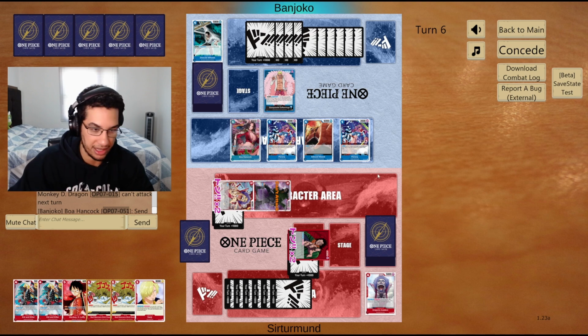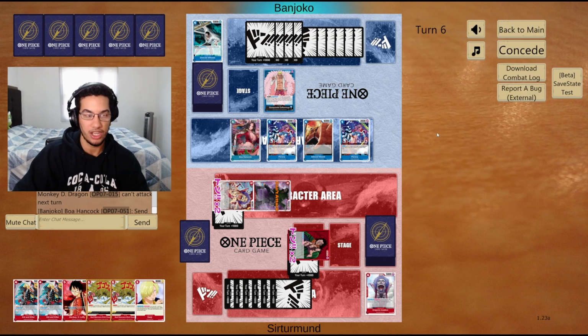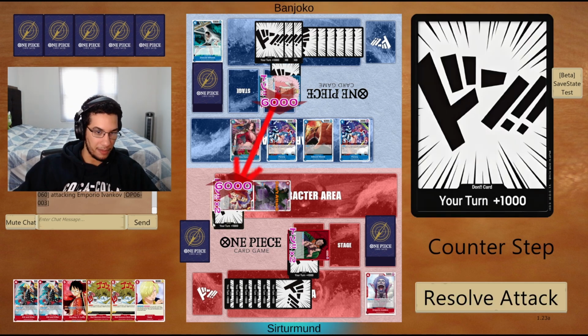But then if they do that, they're not killing this Ivankov. And if they play pudding, we can just put everything to my Luffy and just kill them anyway. So they need to have the blocker. They need to have the Doflamingo blocker here. Yeah, they need to have the Doflamingo blocker here.